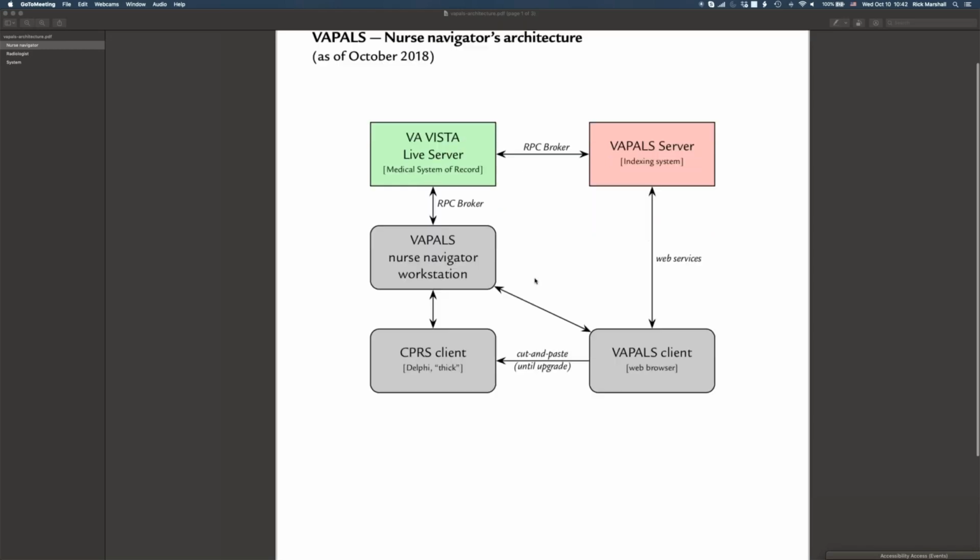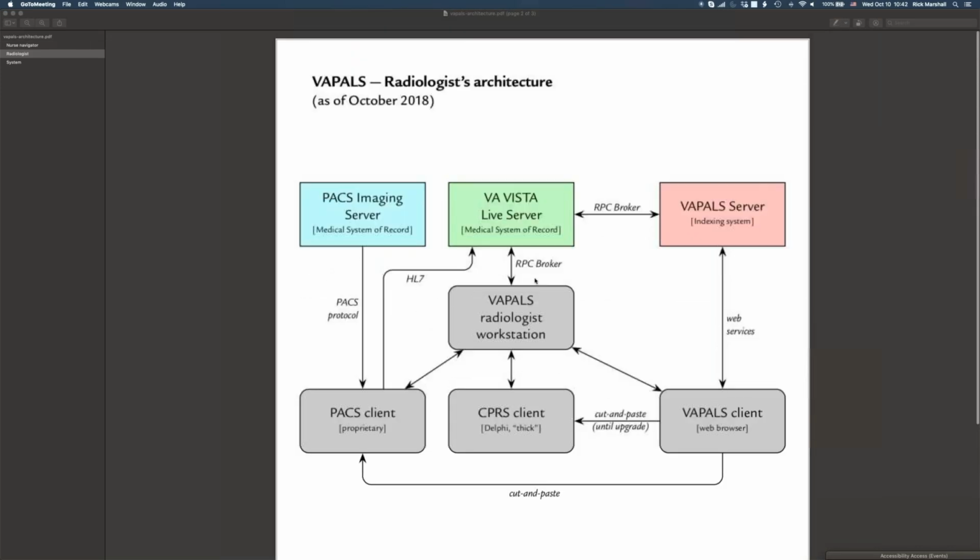But our challenge here for the radiologist is that because this is proprietary software, and because it's going the way that it is through the HL7 interface, and because the PACS imaging server is treated as one of the medical systems of record, we can't bypass it. And it doesn't have RPC broker calls for our VA PALS server to invoke.